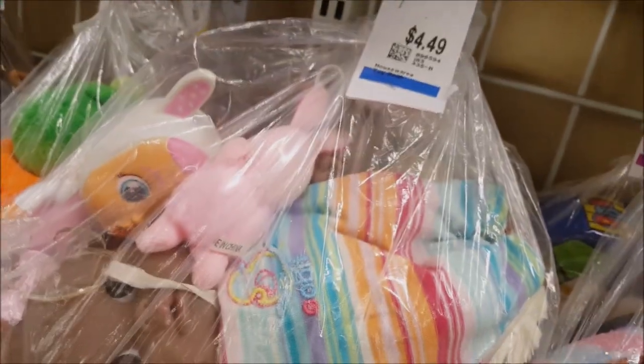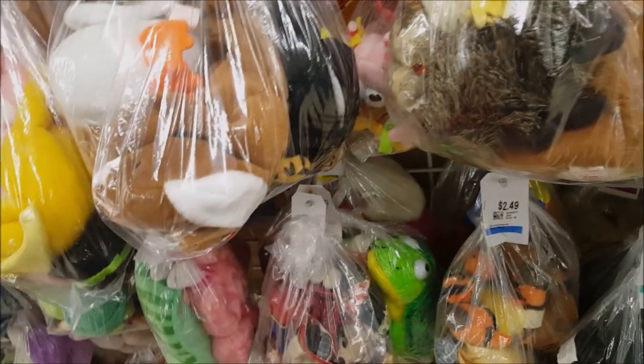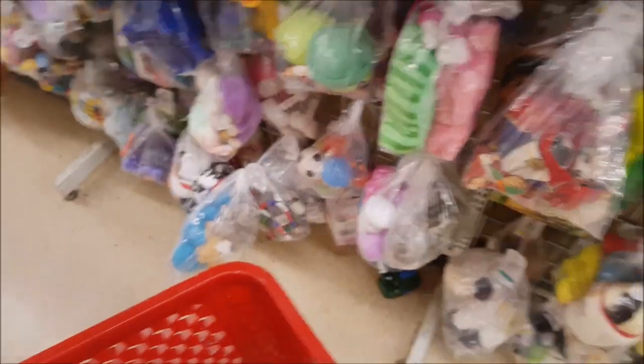Oh, I wonder if I saw this. This is $4.90. Oh my God, look at this cute baby. Oh my gosh, look at that face. But he's also in with a Crybaby, and I collect those, and another little doll and doll clothes. So now this bag will have to come home for $4.49. Oh, I'm glad I just hung out here.